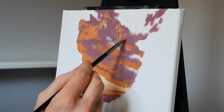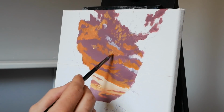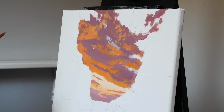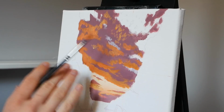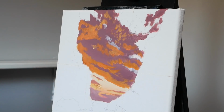But so far I'm happy with this as a foundational layer, as a base layer, as something that's just getting the canvas ready for what it could be. Now at this point I really don't want to work on top of this while it's wet, so I'm going to let it dry fully, then I'm going to come back in 5 to 10 minutes, we'll mix more of the appropriate color, the color we actually want to work with, and then we'll start layering that on, and soon refining.